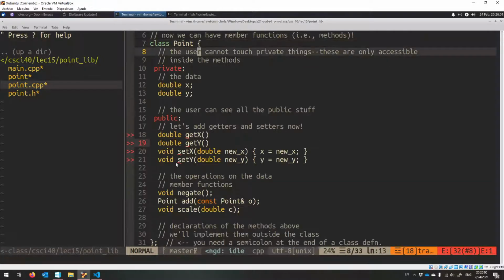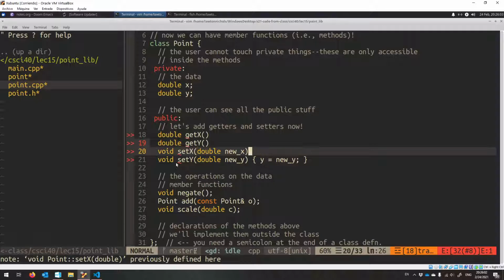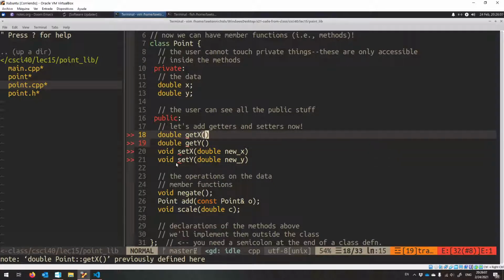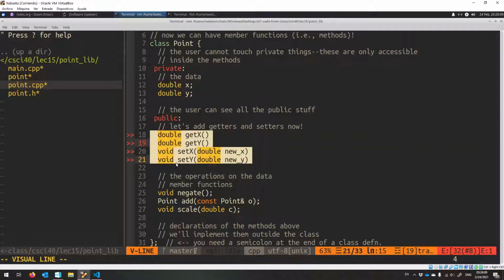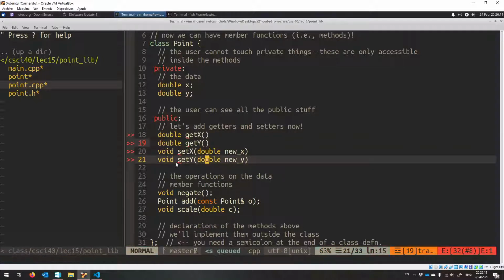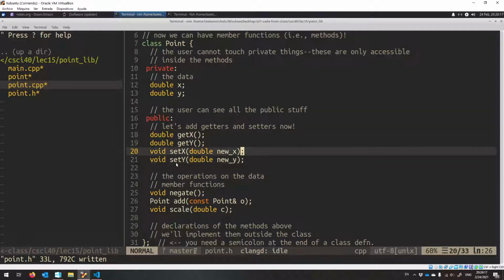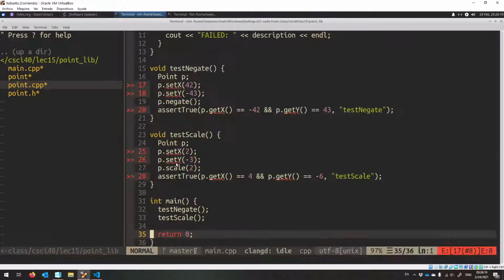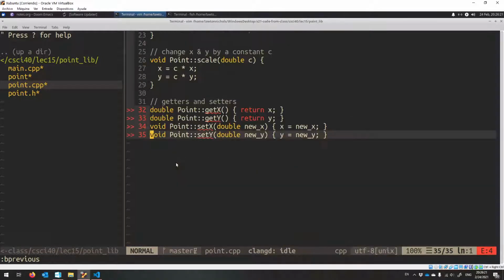Oh no. And so now I'm gonna do, oops. There we go. So now I've just declared them here, and we've gone and implemented them down here.